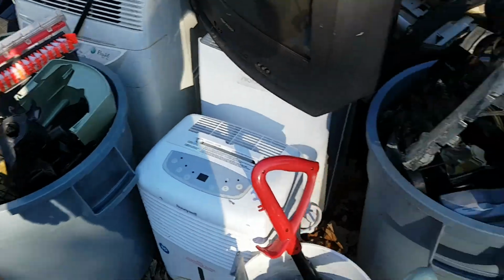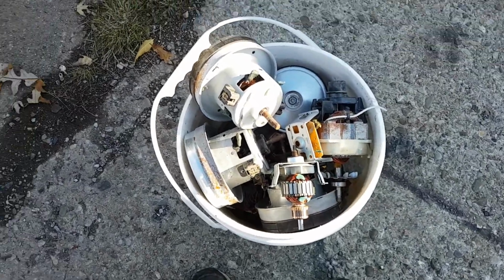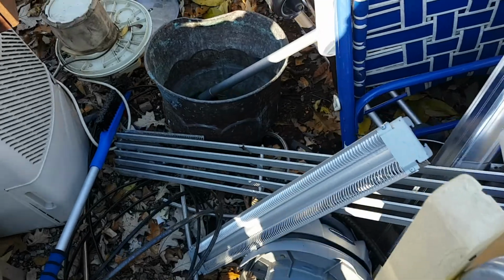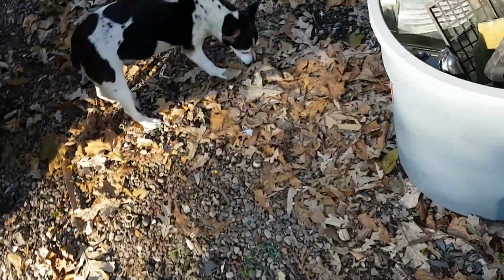In the garbage cans. Yeah, there we go. Bucket of motors. Now I didn't take the shop vac ones apart yet. There is one. I don't know if I can get them done yet or not.